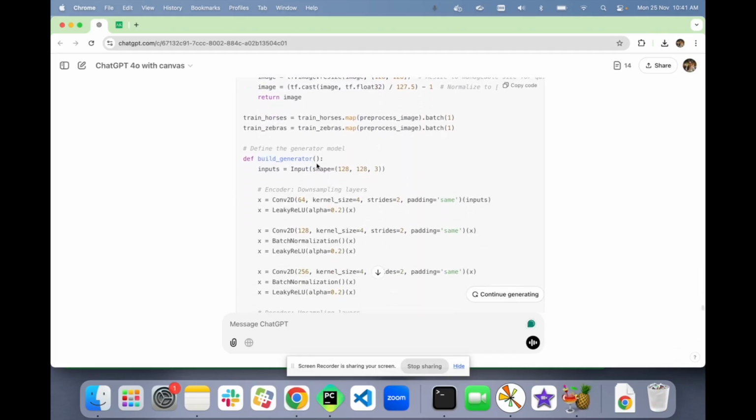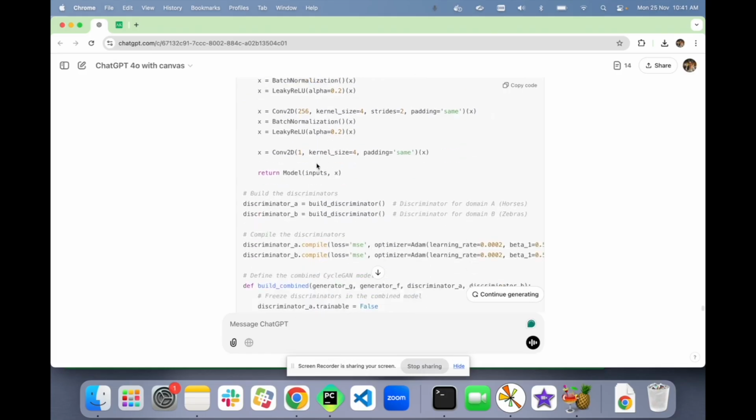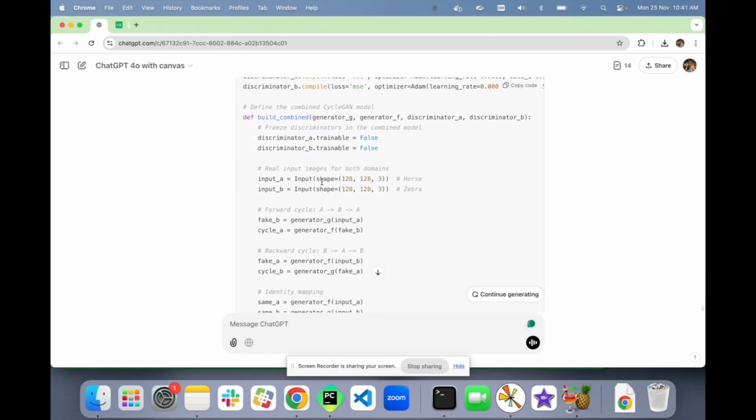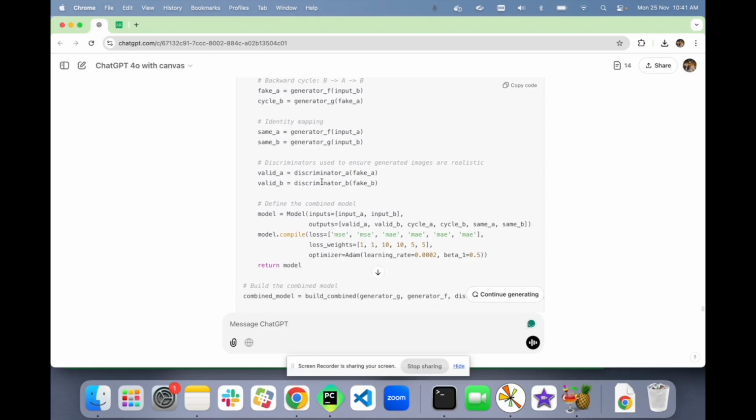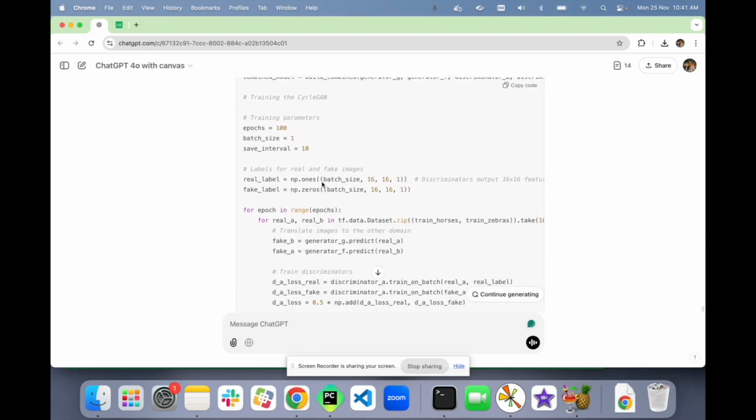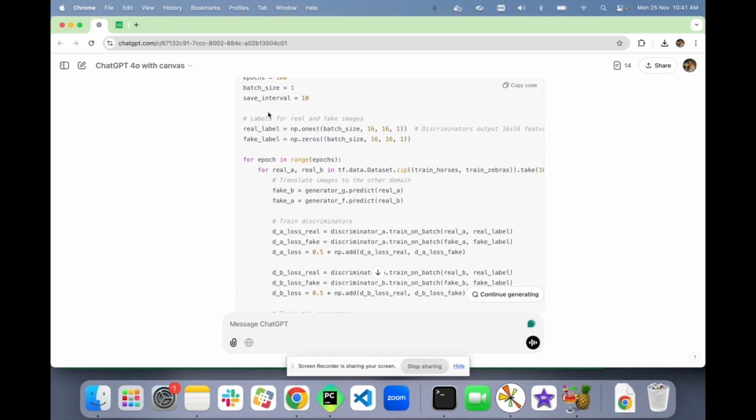Okay, we process the image, build the generator, build the discriminator, and combine them for the GAN model. I'm just curious, is there any better way of iterating over epochs?